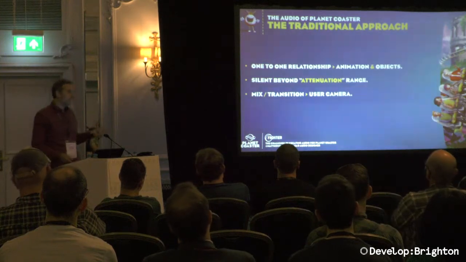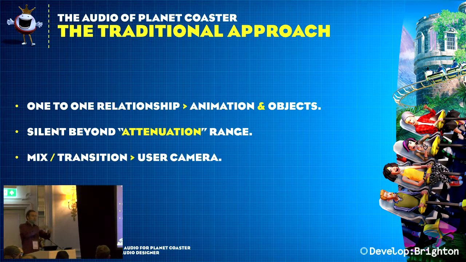That one-to-one relationship, an object with an emitter on it, and then basically looking at animations to see what sounds to play, that wouldn't work. And the other problem with that is, if you're looking for stuff in a certain range, you can't look for stuff outside that range. So that system couldn't do distance either. And with the camera and with all those objects, we'd have to fix mix problems, transition problems. So we turned that around a little bit.